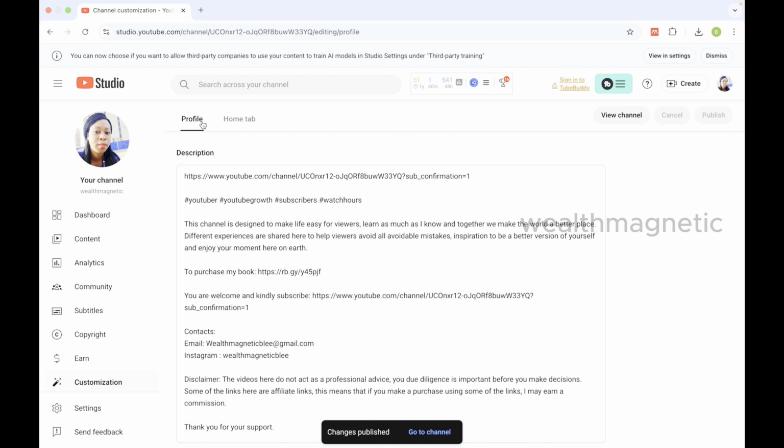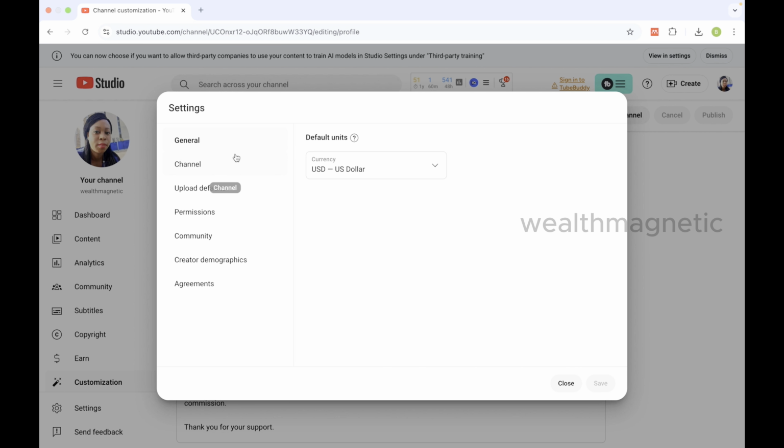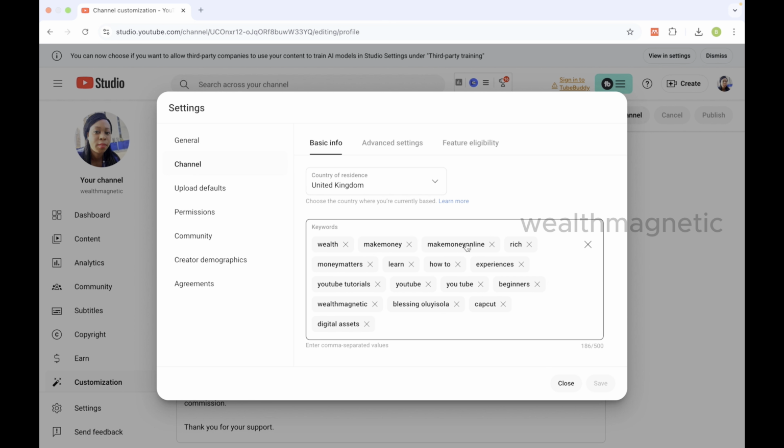So we've talked about our home tab, our profile, we've set everything down. Now, when it comes to settings, you leave this here. This is default. YouTube operates with US dollar. Just leave it that way. Then come to your channel. You also put your country. Very important. Put your country, the real one that you are living in. That is where you should put, not the one you are assuming in your head because of RPM and CPM. You understand? A lot of people will go and choose US because of high CPM and RPM.